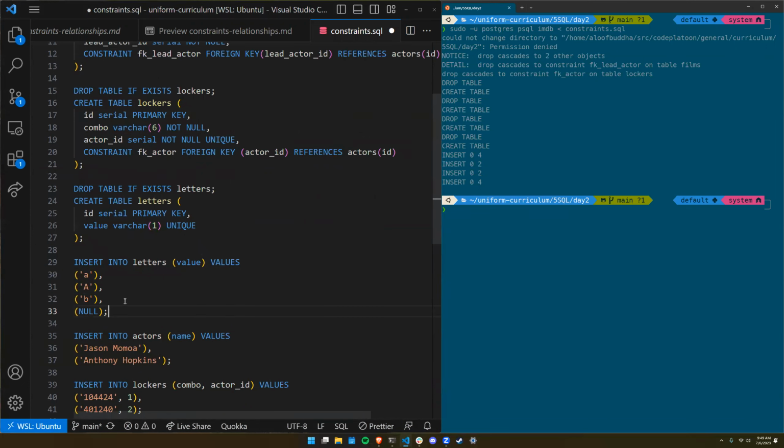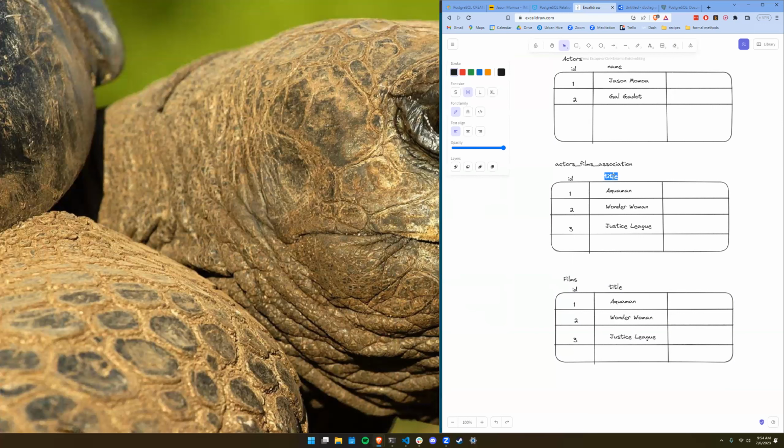I don't know that that's a great name for it, but we're going to be associating those two things. And so first, everything in this actor film association table still has a row, so it's going to have unique IDs. But then inside, we're going to have two foreign keys in there. One of them is going to be the actor ID, and one of them is going to be the film ID.